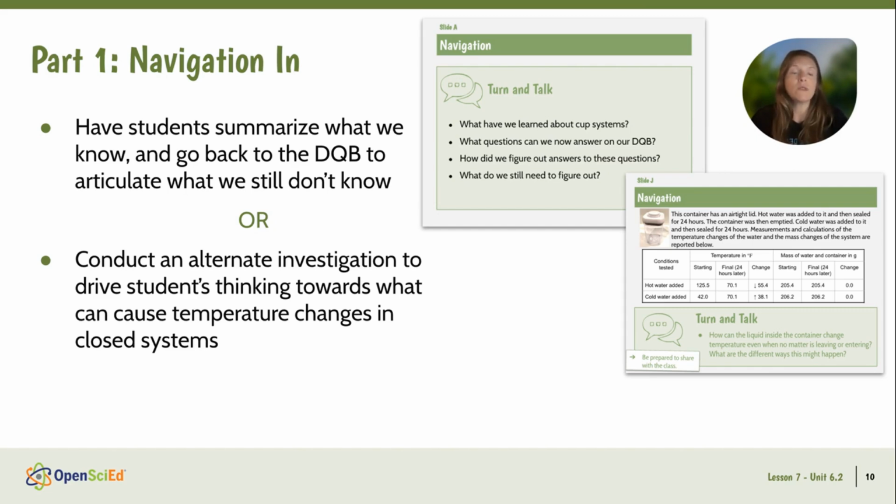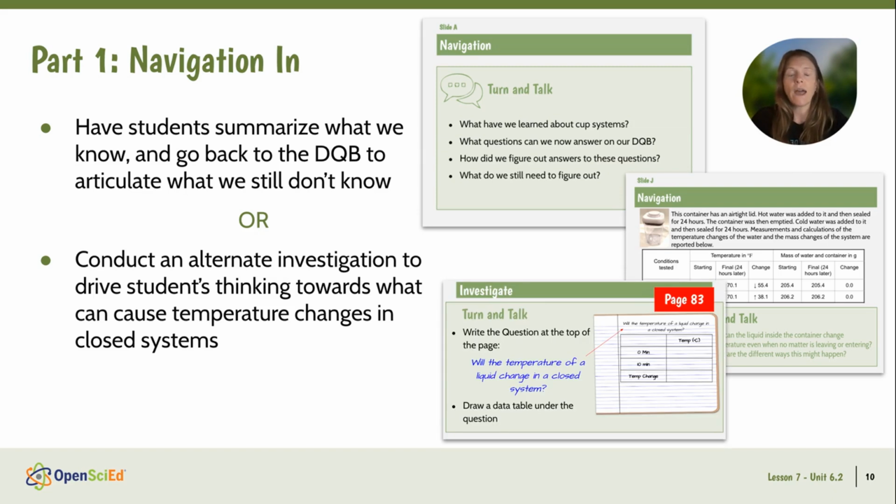You can also do this investigation in the classroom with your students, which I've done both ways. And I do like doing this with my students. So I have the students use mason jars. We set it up with hot water, cold water. We test temperature before and after and the mass. I like doing this because it seems to really solidify this idea that with closed systems, temperature does still change, and that kind of stumps students and gets them wondering why. So that's why I like to start this lesson with this hands-on investigation.